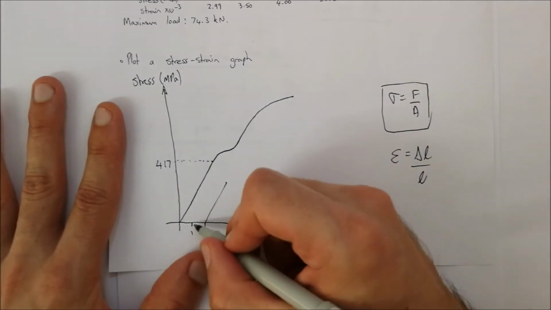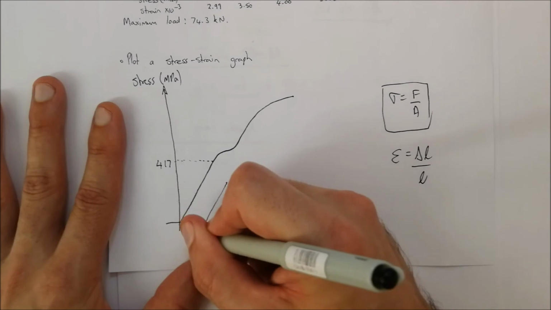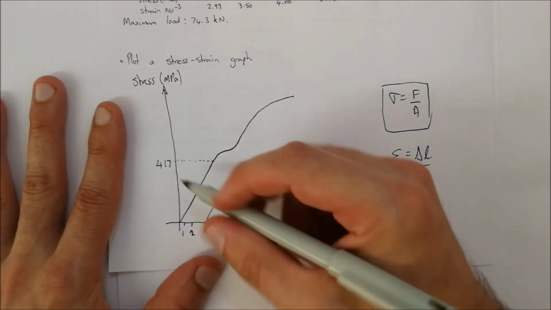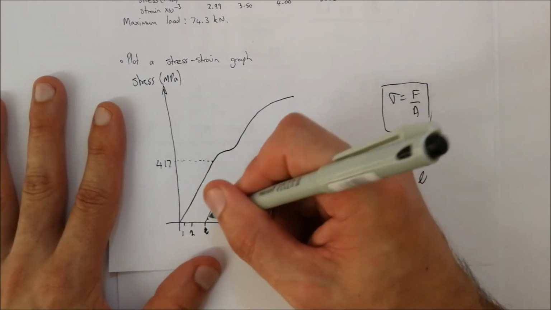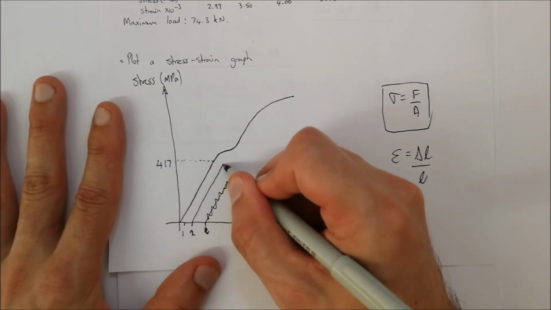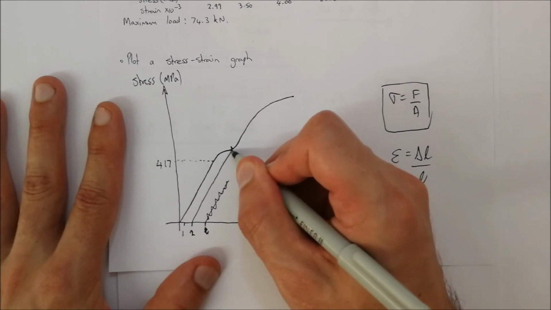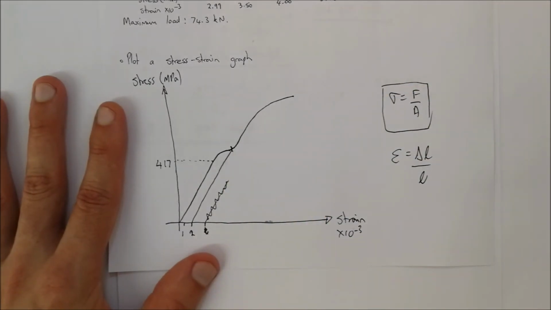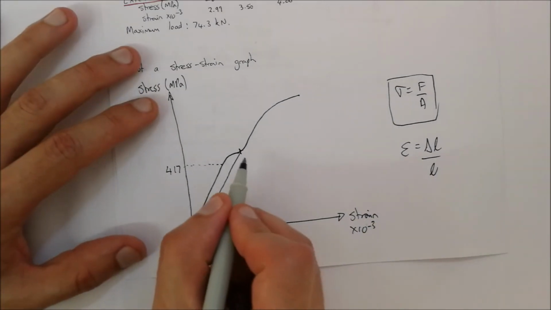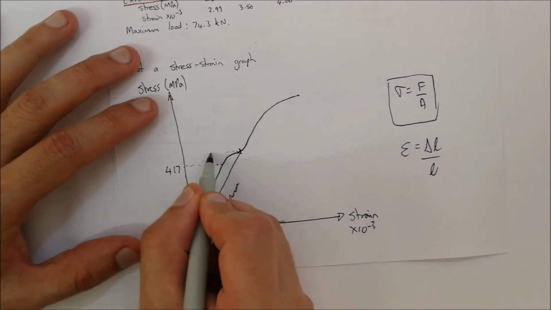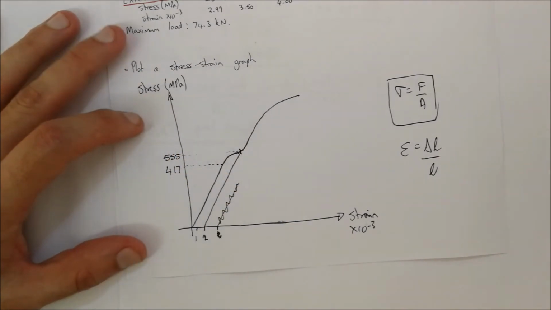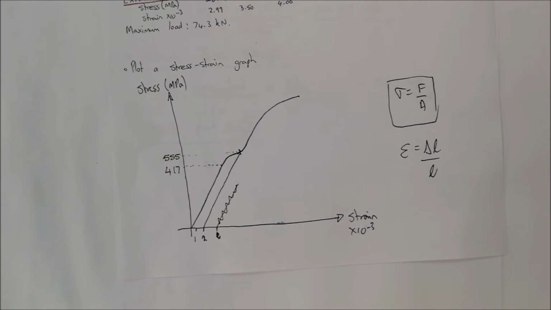As a matter of fact, if you have a look at this, you'll probably find that 2 would be over here and 1 would be over there. That's a more accurate type of reading. So ignore this line over there. We'll draw the parallel line over there, and we'll look at where it intersects, and it will intersect roughly over there. We take that point where it intersects the graph and we draw it across on the y axis. If we project that across, we'll find it to be roughly about 555 megapascal.